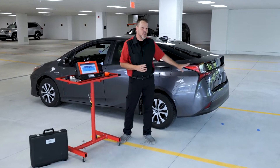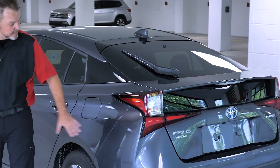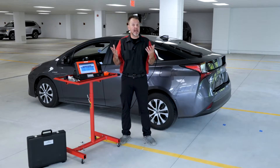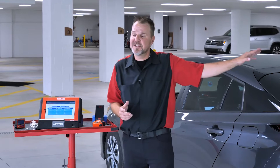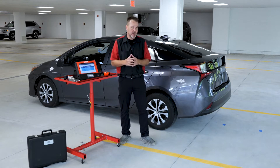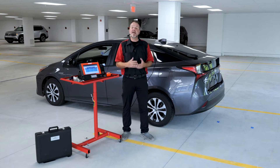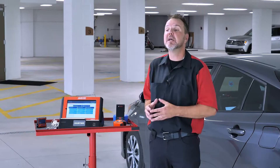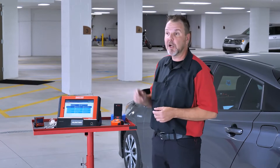This 2021 Prius had a brand new fascia installed. There was no damage found to any of the blind spot monitors. However, just like we've discussed before, anytime the fascia is removed, Toyota says we have to make sure that the calibration on the blind spot monitors is within specification and everything's working before we return it to the customer. We have two on this vehicle — a master on the driver side and a slave on the passenger side. We'll show the driver side today. First thing we're going to do is hook up to our DLC and go into diagnostics.